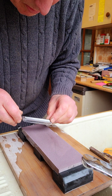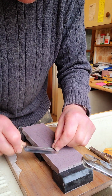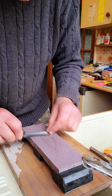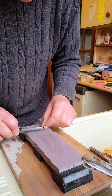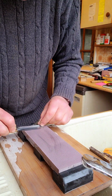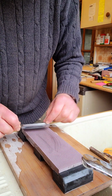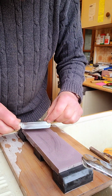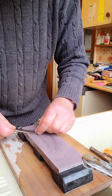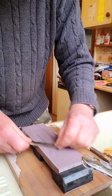I was going for a compound bevel, but now I'm not. So it's very slightly altered the angle now because I've taken the tape away. And that will surely have got rid of it. It might be a deeper pit than I imagined. It is a corrosion pit, of course. And if it is a deep pit, then I'm afraid this won't do it. I will have to go to a much more coarse stone, which I don't want to do.